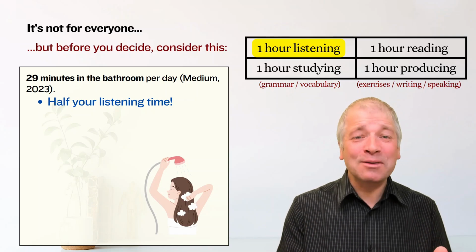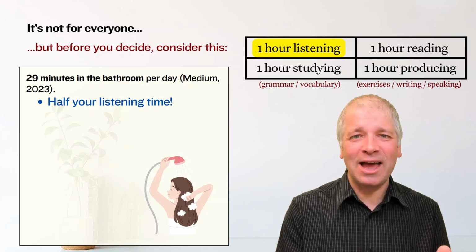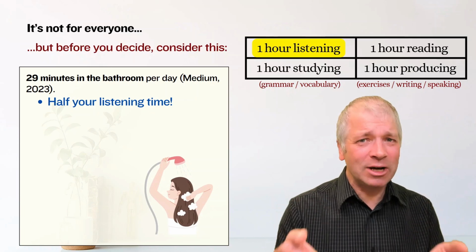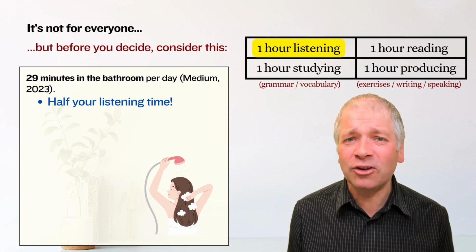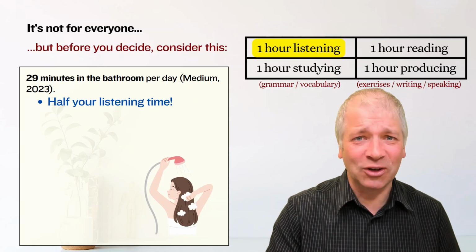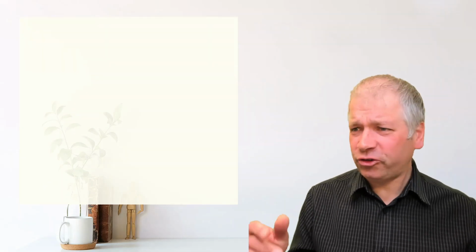So 4 hours seems a lot to give every day, and not everyone can do it. But if you're creative and you really, really want to, there are lots of things you can do to get around the 4 hours and fit it into your everyday routine. But you might have one final question. Surely, Rupert, it's not just a case of having 4 hours a day to do something about English with. Surely I need to spend those 4 hours in the right way so I can make progress from B1 up to C2 level.